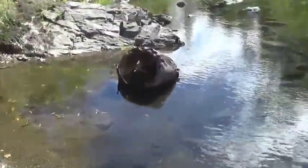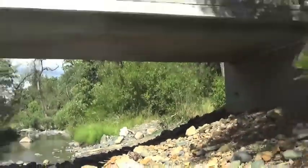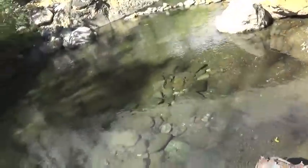Car parts, interior car parts. Just looking for junk and stuff and things. Old washer and dryer, inside of the washer bin that spins around. Well, let's walk back down a little ways, see if we find anything else, and then we'll head up this road some more. It seems to follow right along.